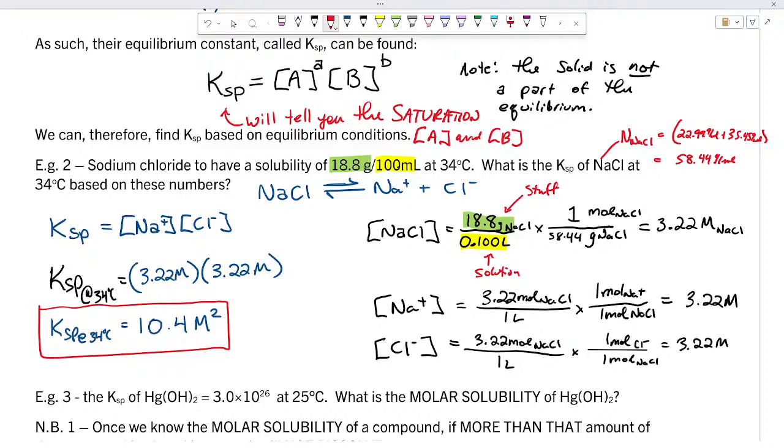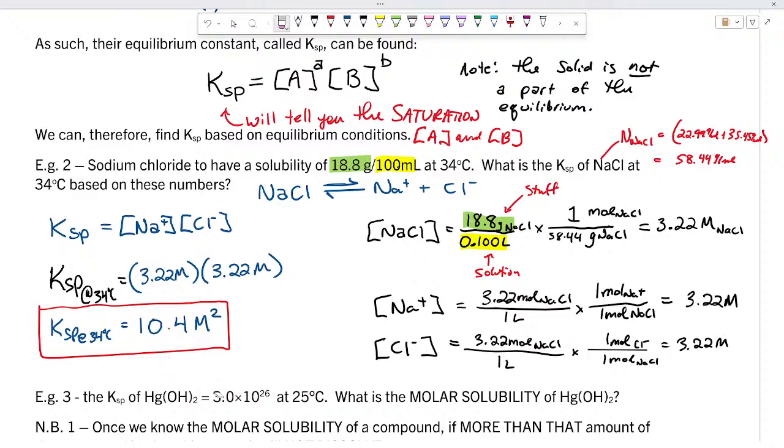How's that feel? Does that feel okay? Now again, it's actually interesting because if you're dissolving salt, if you calculate the concentrations of these before it's saturated, you'll get a value less than this. That's okay. But at this point, it will reach the equilibrium point, and beyond that, you won't be able to dissolve any more salt. Does that make sense?